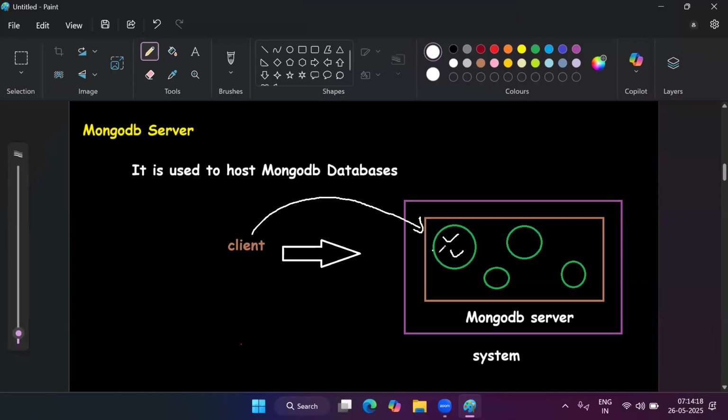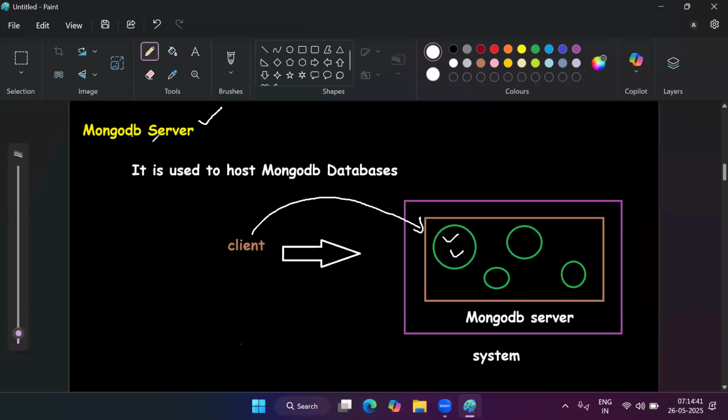If you want, you can delete this database, you can create new databases, you can add the data inside the databases, or you can access the data from the databases. Means all the operations you can do through this MongoDB server only. That is the reason we require this MongoDB server in our system.